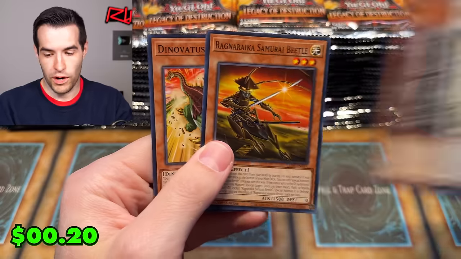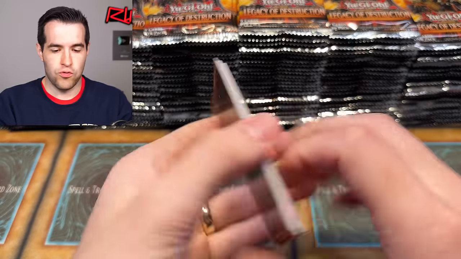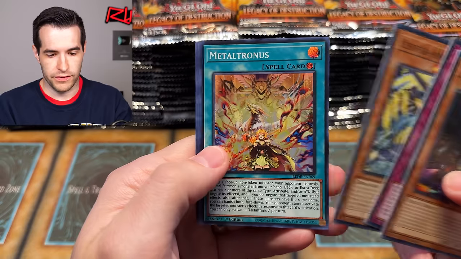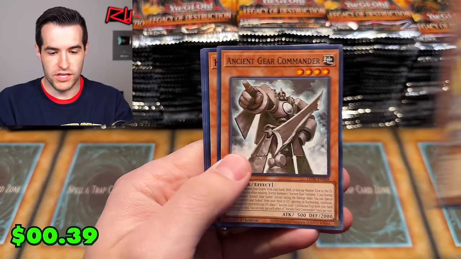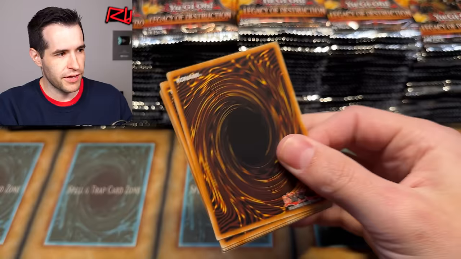Very cool card. White Lord. Also an amazing card. White Lord. The Whites. What an interesting archetype. We have Metaltronus. Expecto Metaltronus. Yeah, it's a new thing. It's a new thing. It exists.